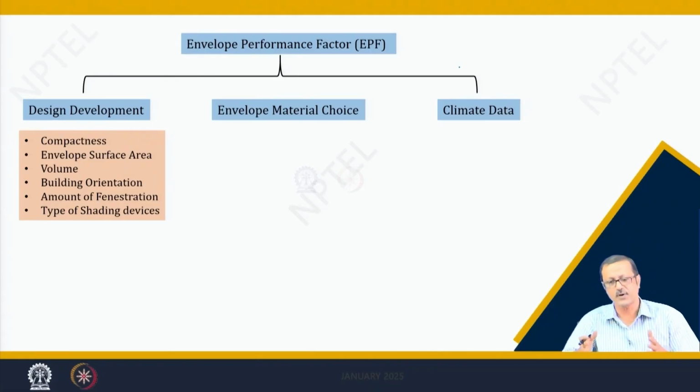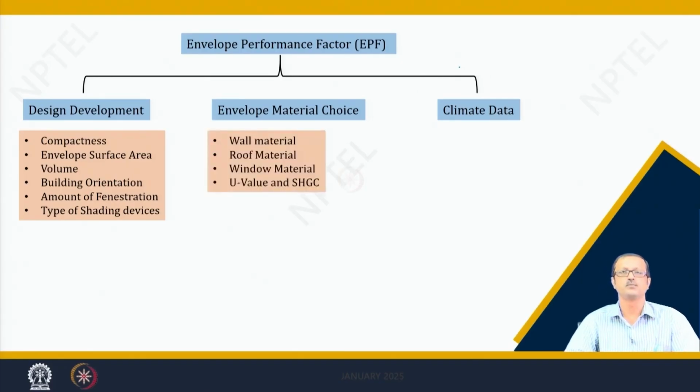The second step, after the design development is done, is that we can put in our choice of envelope material. So, what should be the wall material? Should it be normal brick or fly ash or SEC blocks, or maybe normal bricks with cavity walls. So, there are a lot of choices: normal brickwork or fly ash brickwork with some kind of insulation also.